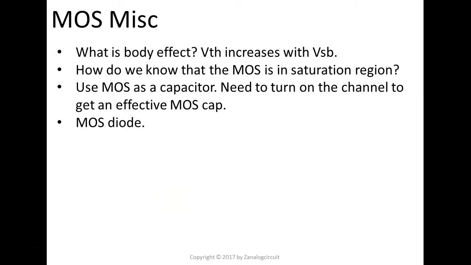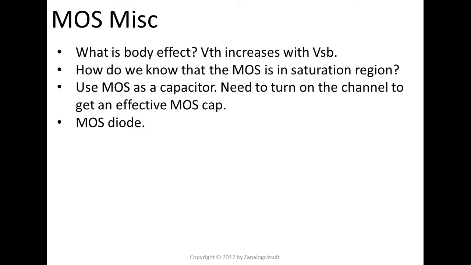In this video, we're going to briefly talk about the miscellaneous topics about the MOS transistors. First one we need to cover is what is the body effect. Again, use MOS as an example here. So essentially, usually, when we design a circuit, the source and the body voltage of MOS transistors is usually grounded.